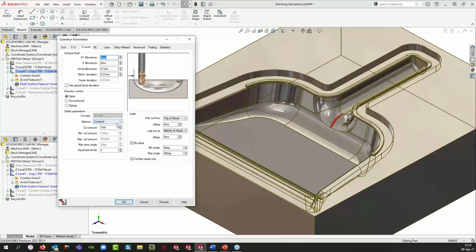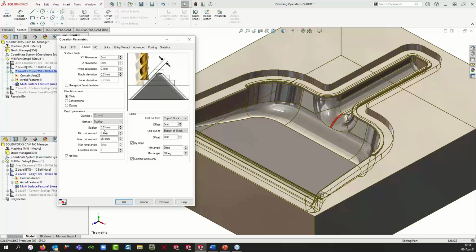Now, since I'm looking for a better finish, what I'm actually going to do is change it from constant step over to scallop. For those of you who are not familiar with the term scallop, it refers to the material left on the theoretical surface between two successive tool passes. So you're going to get that between each step over, there's going to be like a little quote unquote scallop mark. Okay, so a higher value is going to result in a poorer surface finish, and of course, a lesser number of passes. Now the smaller the value, it's going to equal more passes, which is actually going to yield a better finish.